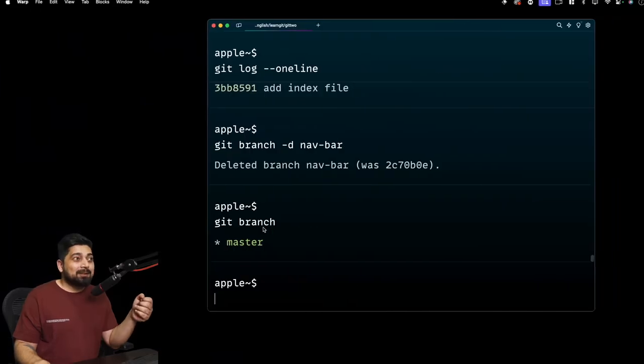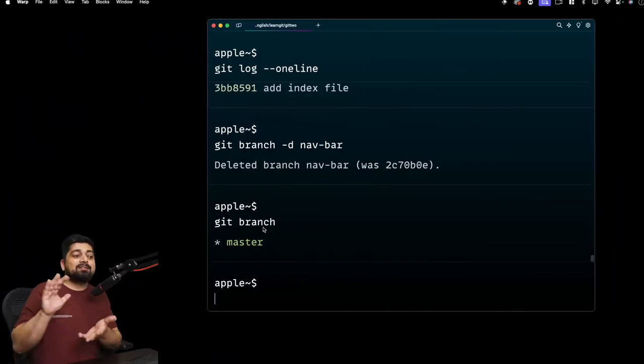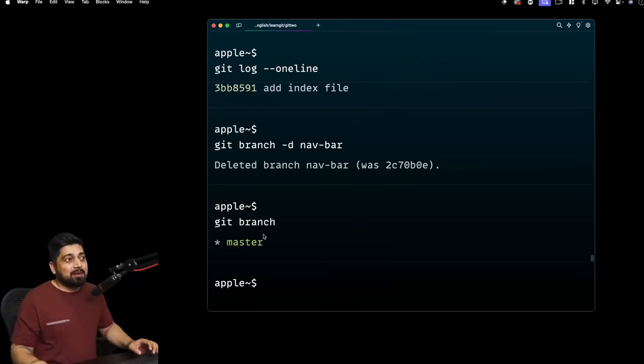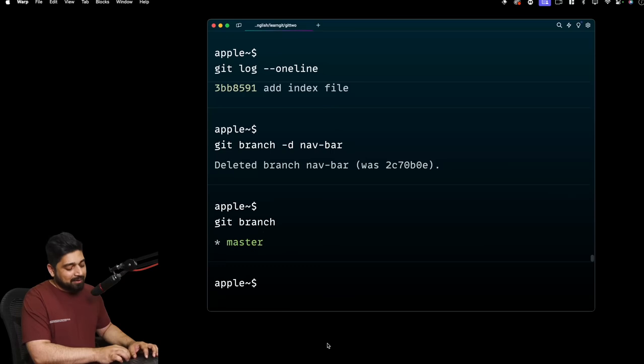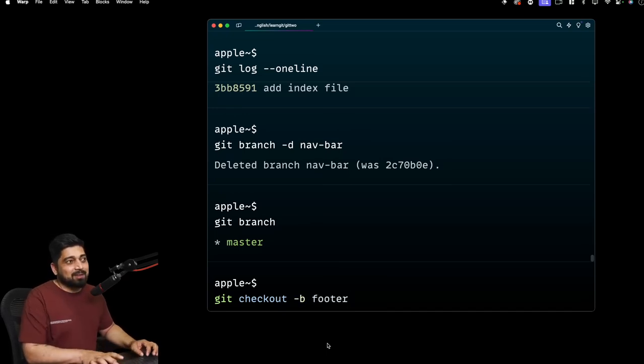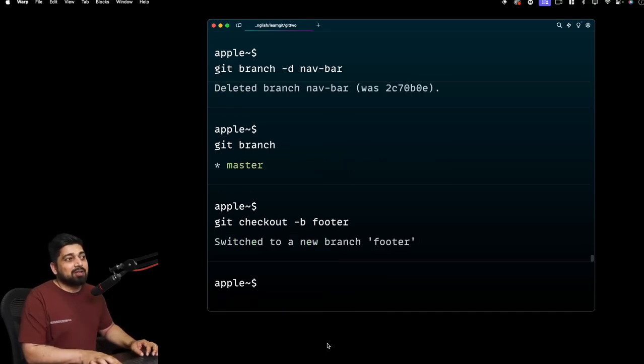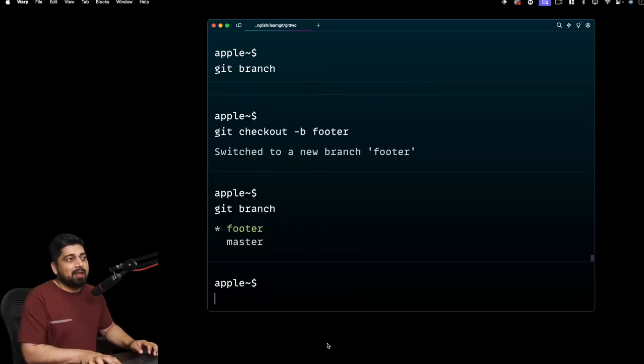Can we do something more? Exactly the same, this time a little bit faster so that you can see things happening at a faster pace. Yeah, of course, why not? We know that we have just this branch. So how do we create a new branch? This time we can use the git checkout -b option, and we want to create footer. So let's go ahead and create a footer for this one. We switched into the new branch, and we can just see git branch. And there we go. Now we are on the footer.